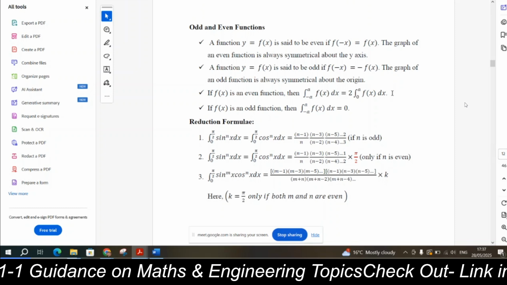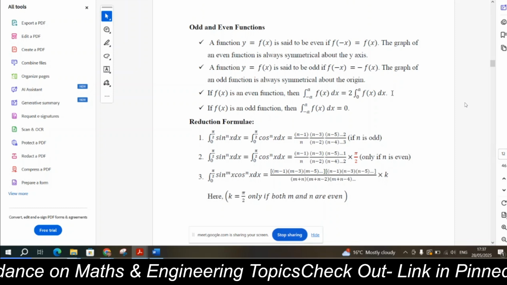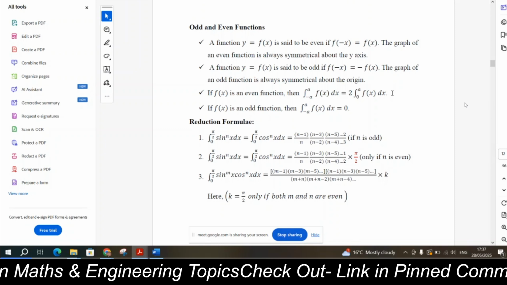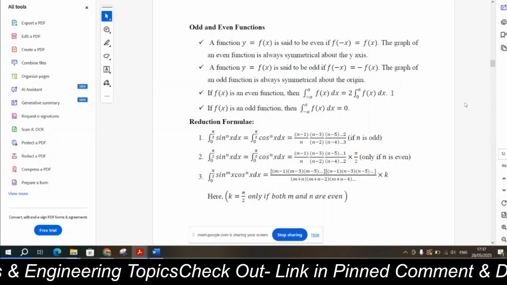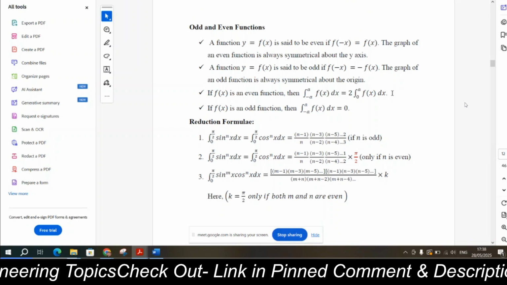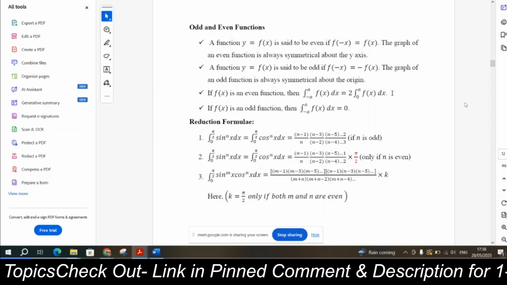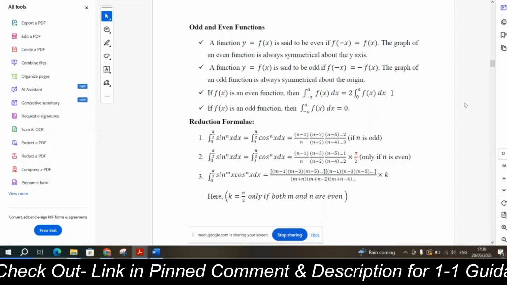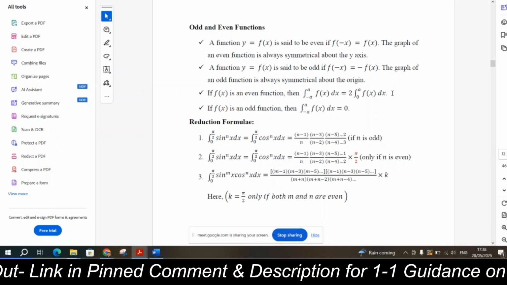Correct. But for example, if you have a negative into a square, where the -1 is outside and you're taking the square in brackets, in that case it's not an even function. Okay, so for an even function, you said if you have x square, it is an even function. Yeah, like x square is equal to y.